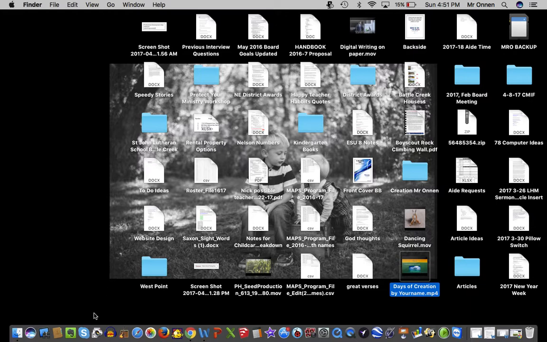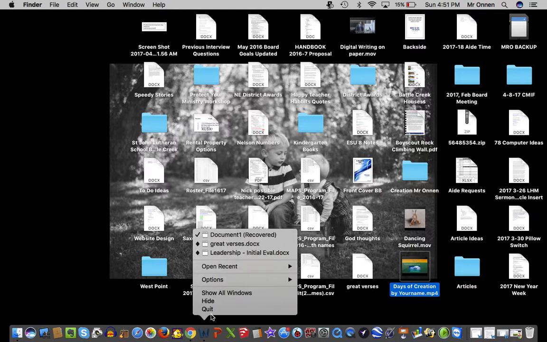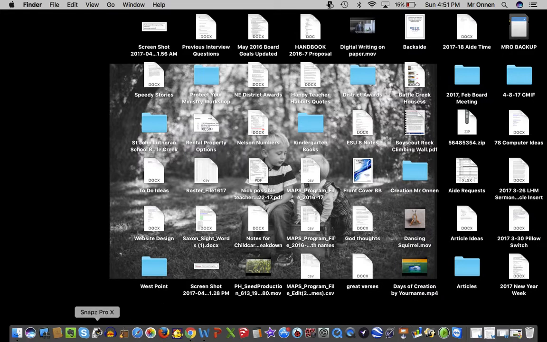After you're done, you may log out of everything. Again, down at the bottom in my dock, I have these black dots. That means my programs are open. I'd two-finger click and go to quit on all of those except for Finder, because Finder will always be open. And then you may log out and put your computers away. Thank you.